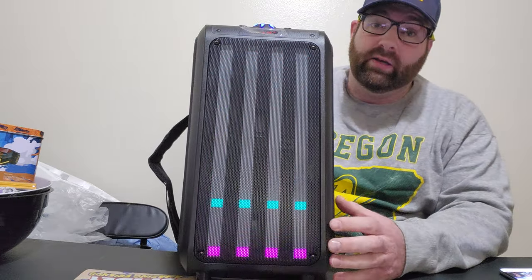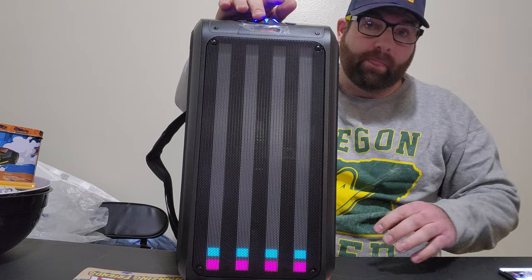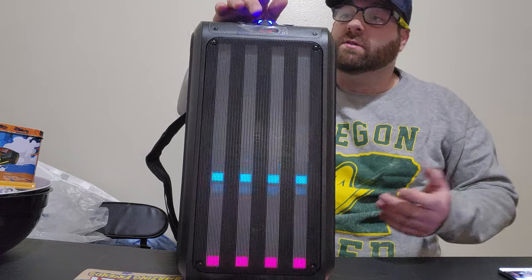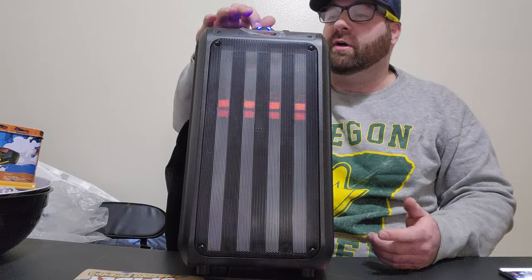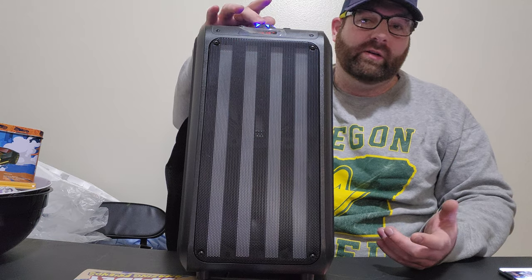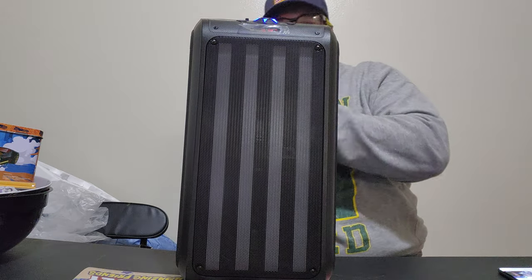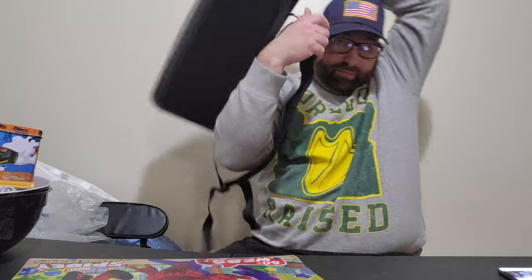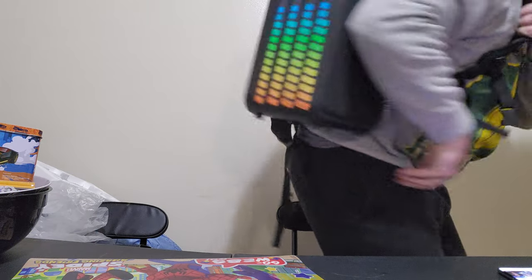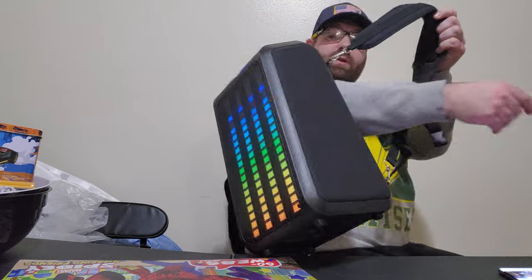Nice sound to it as well, so it's pretty loud. So I like the color effects. You can change them. You can also turn them off. And then if you want to put it on, see how it will look. And then can't really see it, but you'll be able to see those lights. There we go. So, you get the picture, however you want to do it, you know?